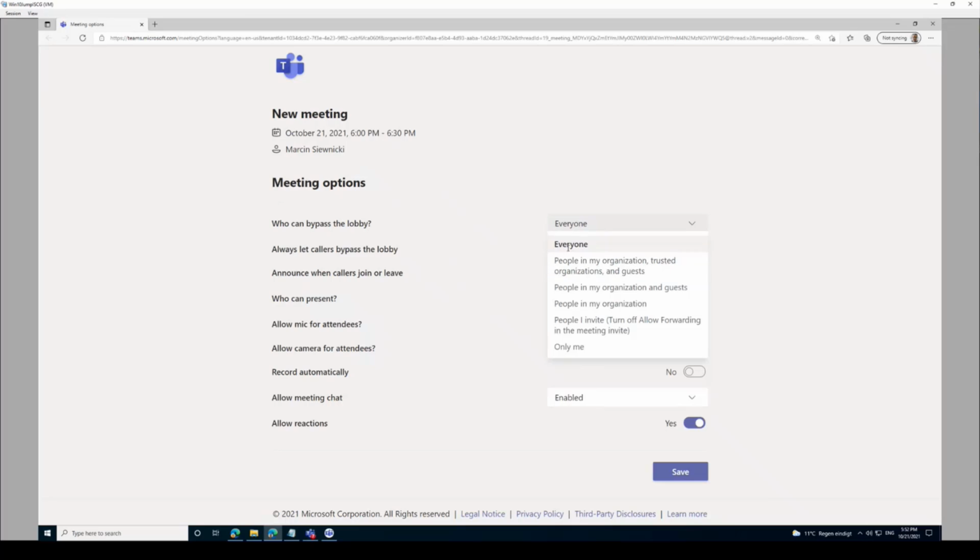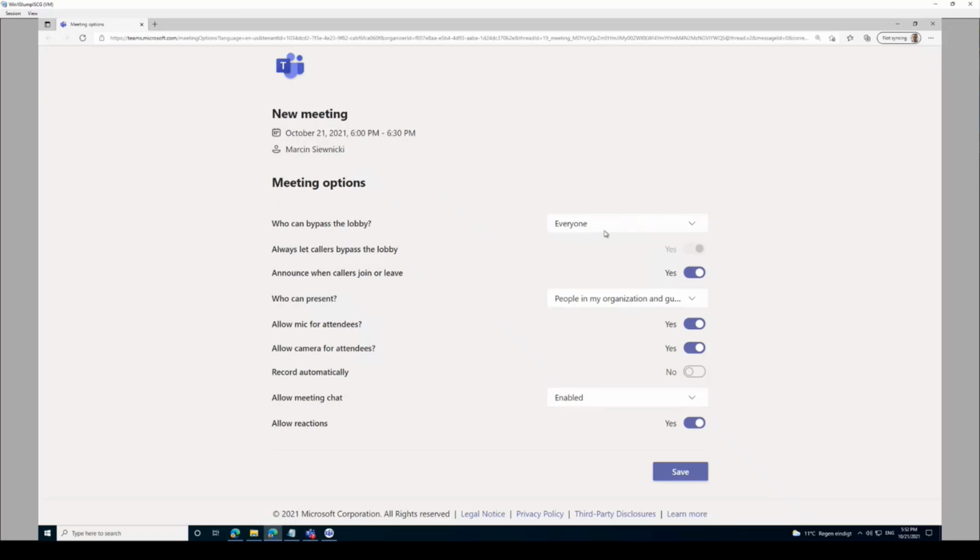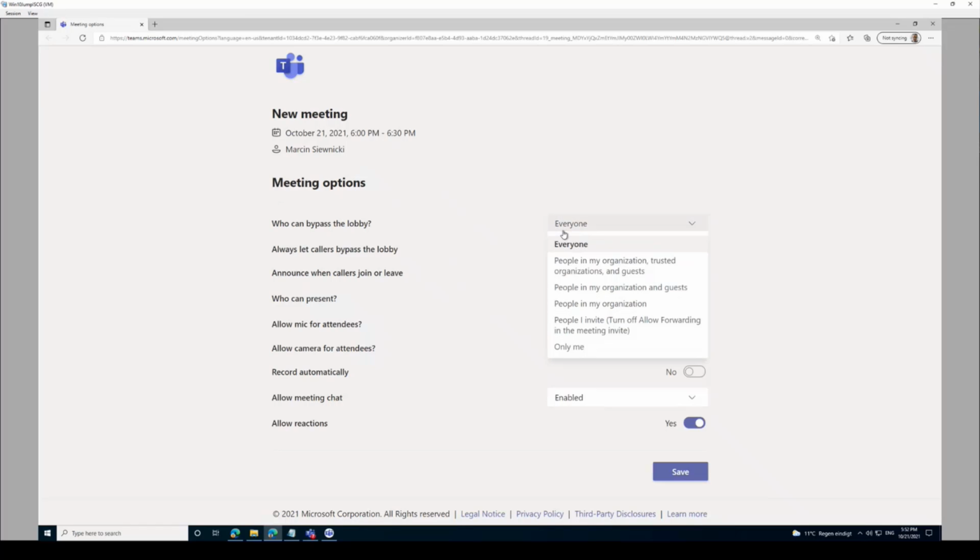My test tenant is set to everyone, but you can check if it's only you, only people in your organization, etc. Depending on your meeting type, depending on your attendees audience, is it a formal meeting or not, you should check and select the proper option.